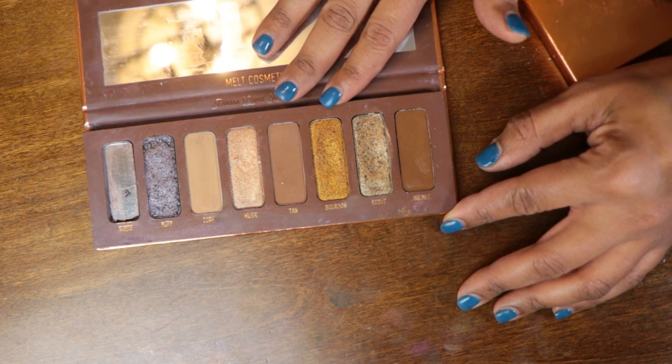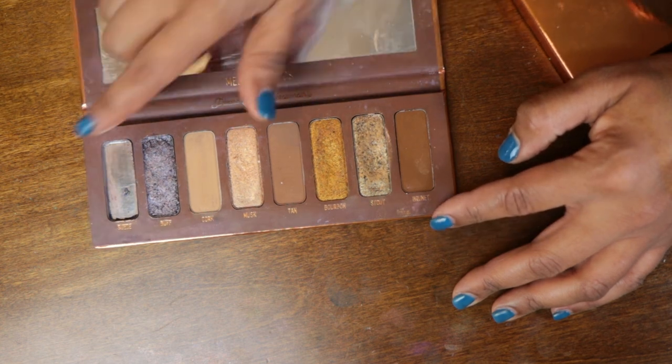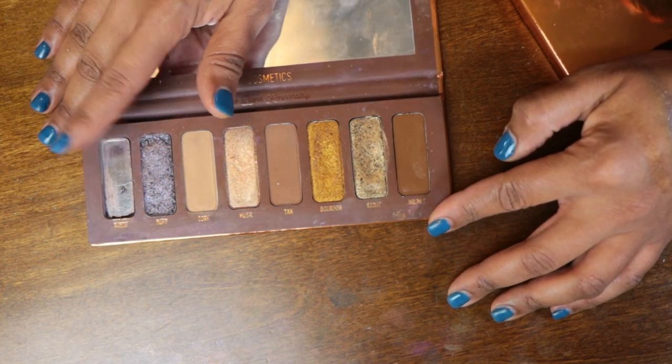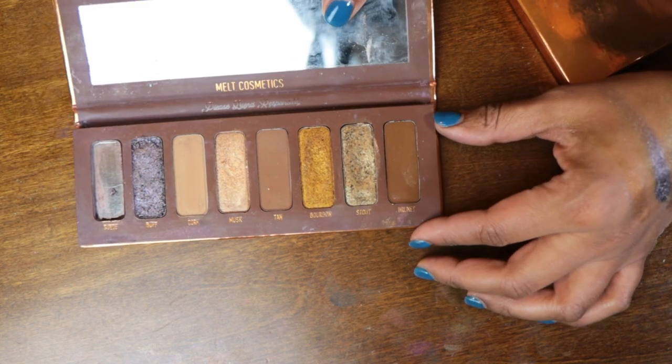This is a palette that has the potential to be great. I just need another shade. It's great like this, but I'm gonna want to put something here. So I will figure that out. This is going back into the reconstruction pile for a second reconstruction.